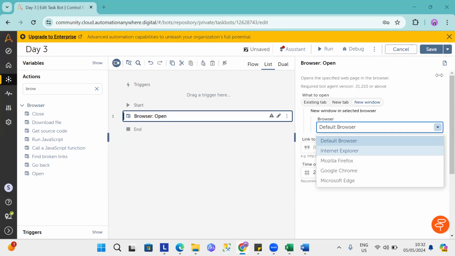A browser is something through which we can open any application, like if you want to open google.com, we can open it using a browser and we can browse through it. It's a web-based application, so we have different versions like Google Chrome and Mozilla, through which we can access it.